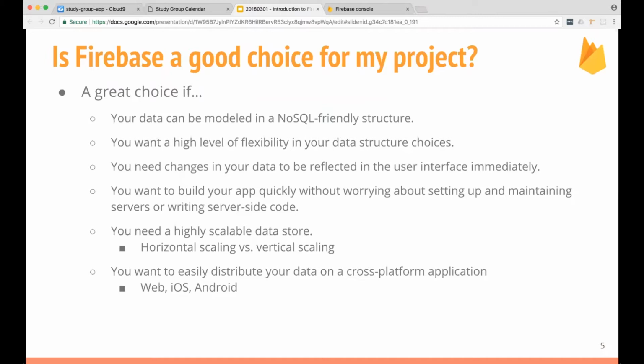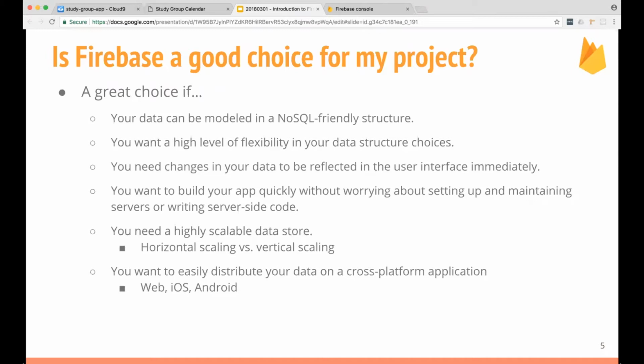Whereas in a relational database like SQL, you need to most of the time do vertical scaling, which is to say that when you need more data resources in a relational database, it typically means upgrading the power of your server. So you're going to have to migrate data from a smaller server to a bigger server. Sometimes that means downtime. It can get very complicated and very costly. So horizontal scaling is a major benefit to let you scale really quickly.